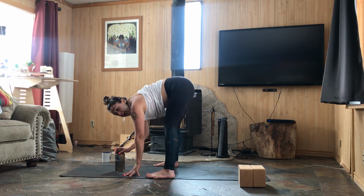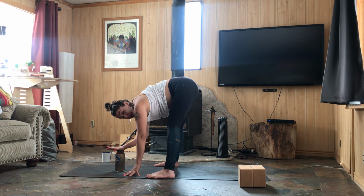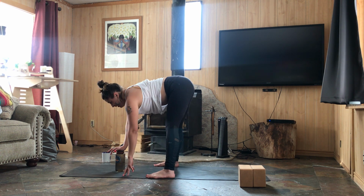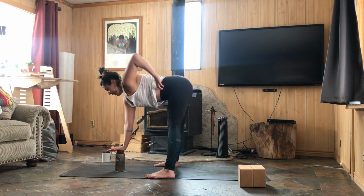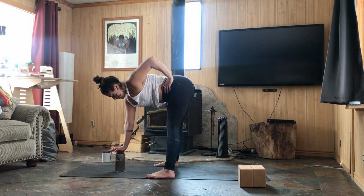And then heel toe your feet all the way out to the edges of your mat. Let's get a little bit more juicy. Place your right hand on your block or your water bottle. Inhale. Come up to a halfway lift position in your spine. Just go ahead and place your left hand on your hip here so we're in a supported half lift. Here's the magic, here's the juice.